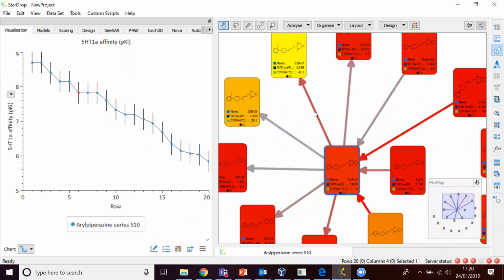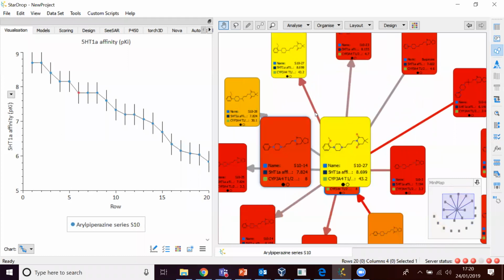And have a look at that card. So this one's a bit more dissimilar to the query compound, and we can see that it's different on the left-hand side as well as the right-hand side. So both sides of the compound have been altered. We can see that it has this desirable change on the left-hand side. We've got this orthomethoxy group, and on the right-hand side, it's been changed from a spiro group to a dimethyl group.